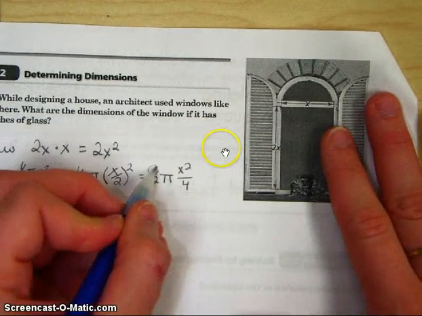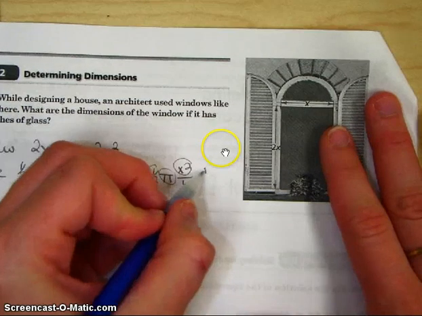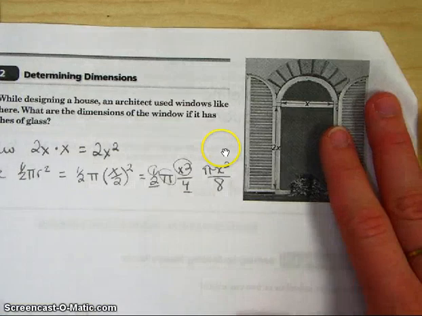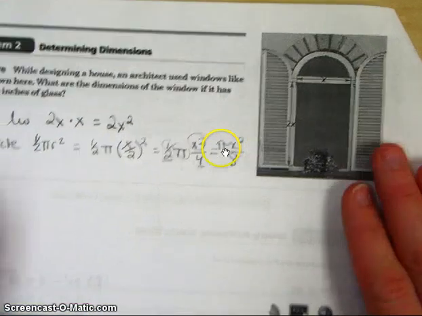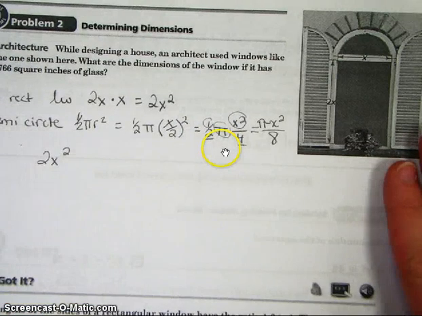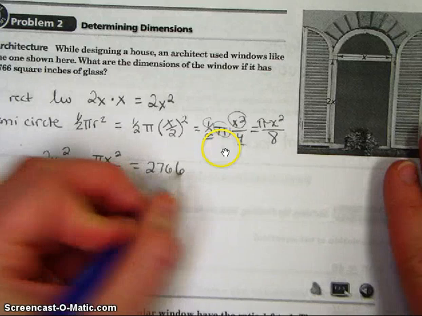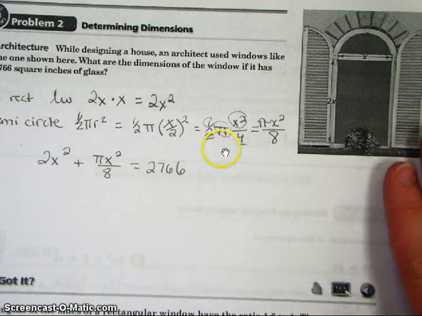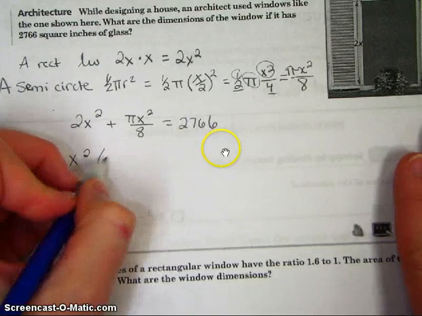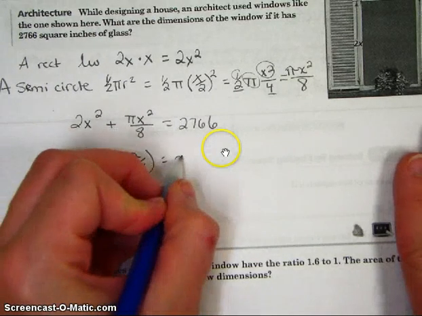Now, I'm going to make it nice and pretty. I'm going to multiply all my numerators together. I circled all of my numerators for you. That is going to become πx² on the numerator. Now, look at the denominators. 2 times 4 is 8. Now, to get the total area of the glass, we're going to take those two things and add them. 2x² + πx²/8 equals 2,766. Now, we're going to factor out an x squared. If I pull out an x squared, I will be left with 2 + π/8. And that is going to equal 2,766.